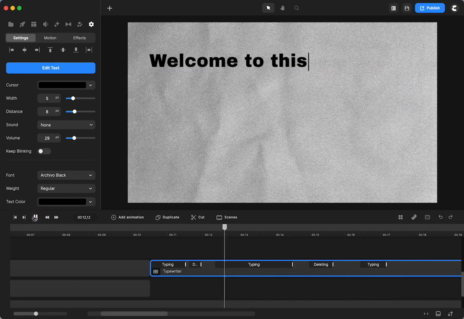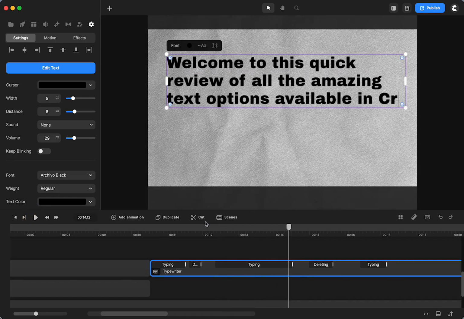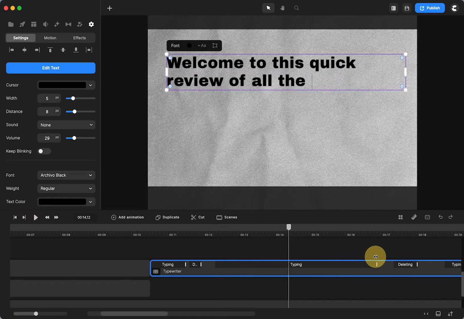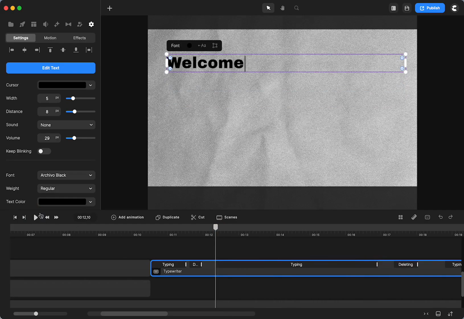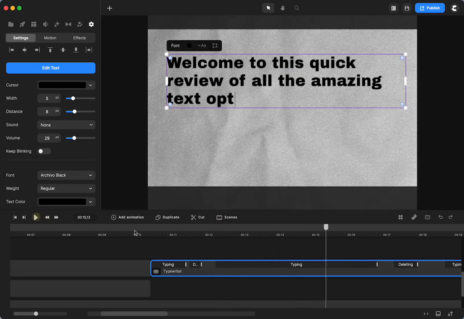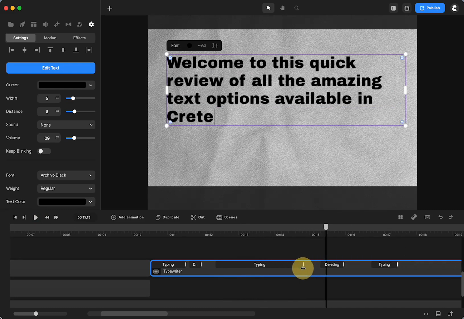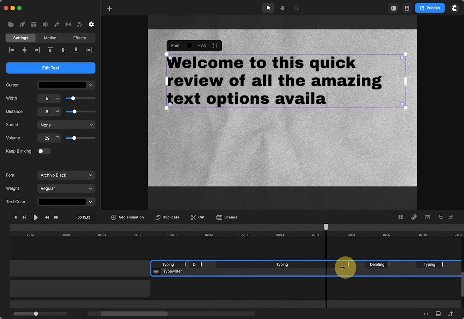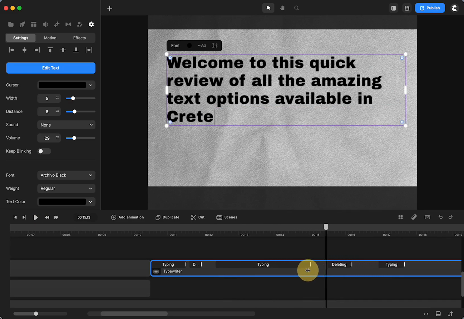So that doesn't look too bad. You can make it take longer. And then you can make it whatever speed you want. I'm going to put it at the end. So how do you get this text in here? Because if I click on this, it's not working. The button to change the text is right here.